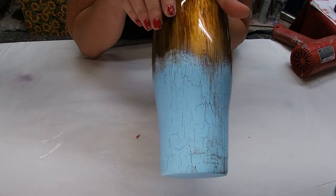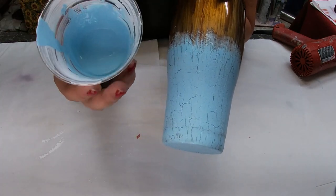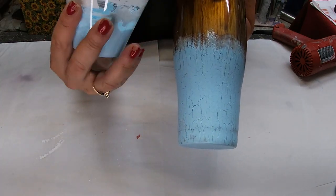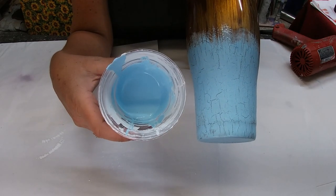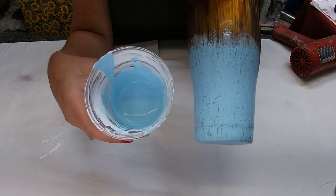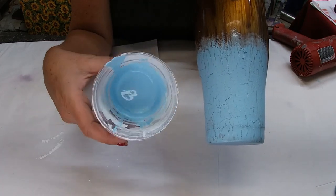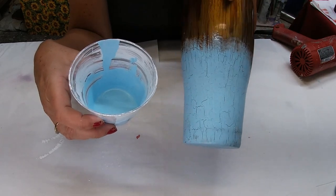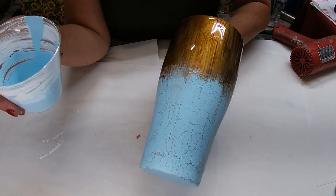Super, super easy technique. And instead of doing white, I just added, I've seen so many people add paint to their Mod Podge and it has worked very successfully. So I figured there's no reason why my inks wouldn't do the same thing. I've actually never tried this before, but I'm very, very happy with the color and the outcome.